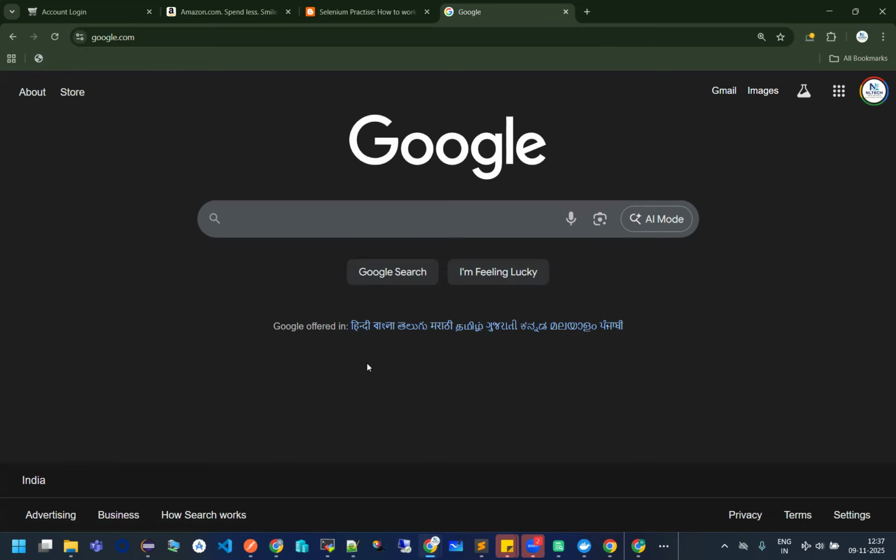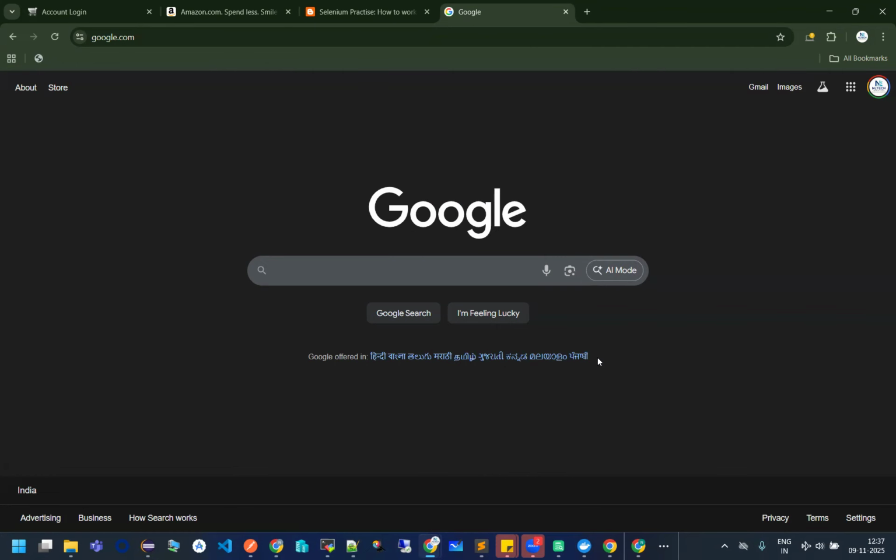It will be asked surely from you. Can we try to decode this? How to do it? Guys, Selenium is all fun. Whatever you can see now on the web page, you can automate 80 to 90% of the things. So now we will see how we can locate and print all these Gujarati, Tamil, and other languages on my console. But first of all, what is the formula? You have to locate the element, then you have to perform some action.